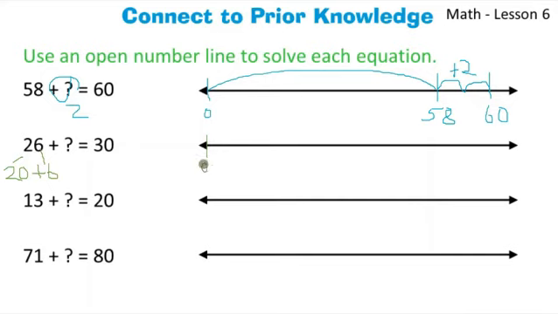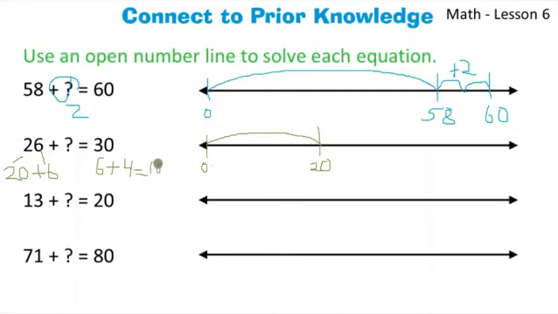Again, I start out at 0. I'm going to do a 20 hop. There's 20. And then, wait a minute, I know that adding 10 more to 20 is equal to 30. Well, all I need to do is make a 10. So 6 plus what is equal to 10? That's right, 6 plus 4 is equal to 10.